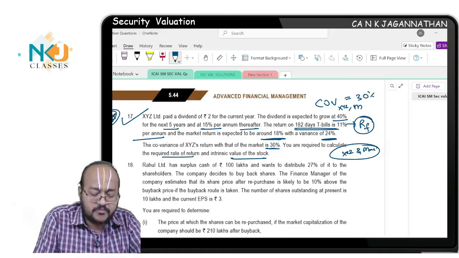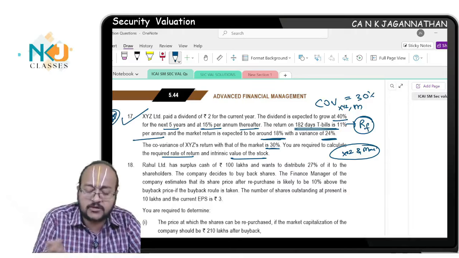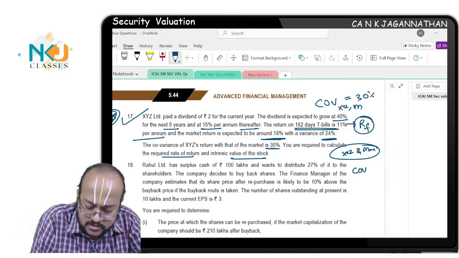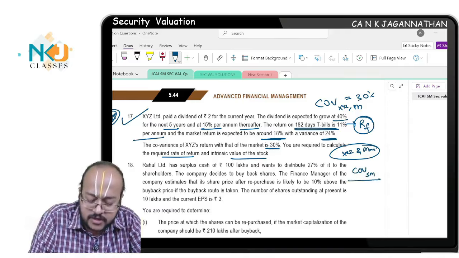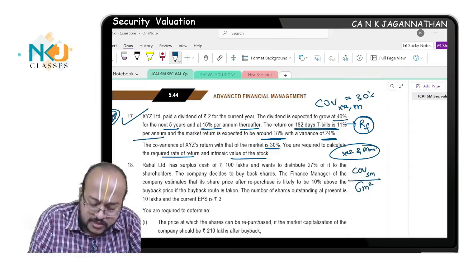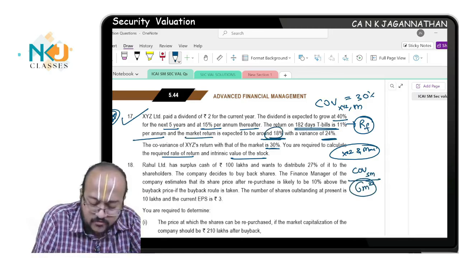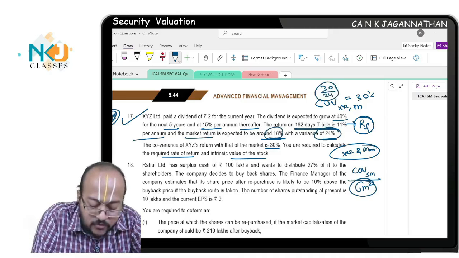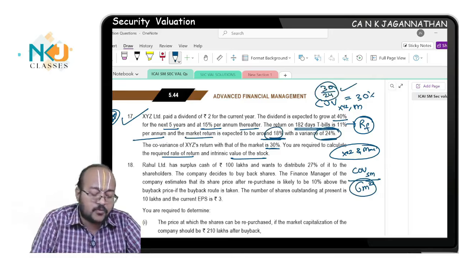The issue under consideration is calculation of beta. Beta, there is a formula. There are so many formulas which we will learn in portfolio management, not an issue, but one of the formulas is covariance of security S and M divided by sigma M square. S means security. Here security is XYZ Limited. Sigma M square is nothing but market variance. Here the market return is 18% and variance is given straight away as 24%. Simply 30 divided by 24 will be the beta. Are you understanding? 30% is the covariance and 24% is the variance. Okay, you will get the beta.